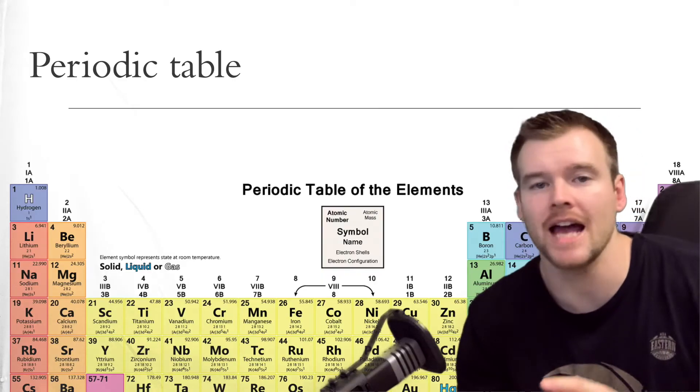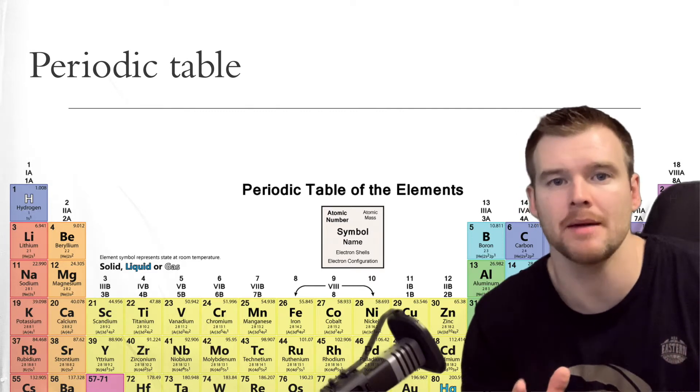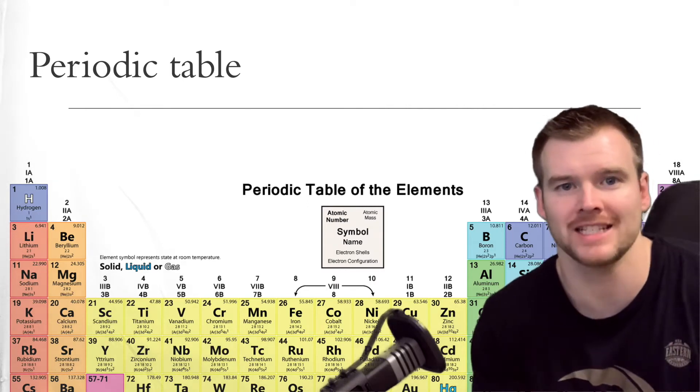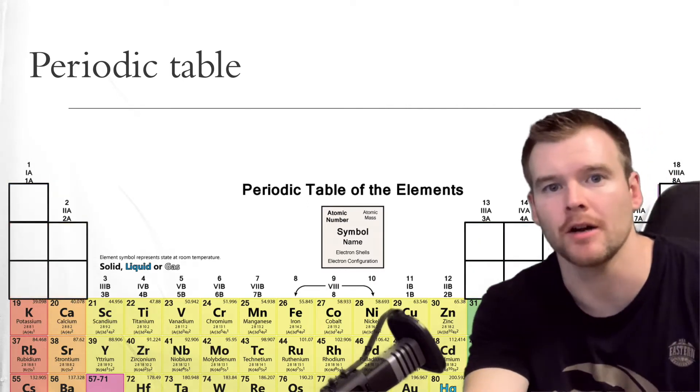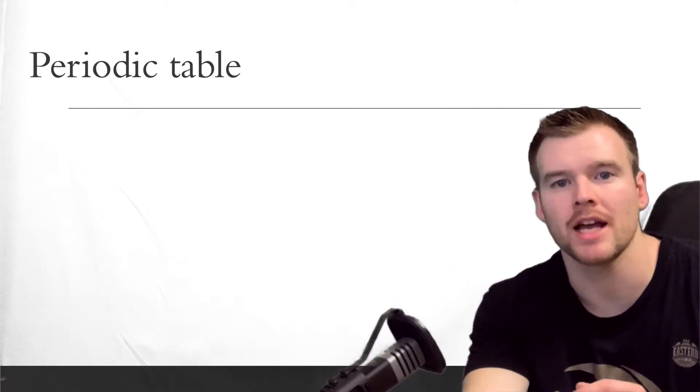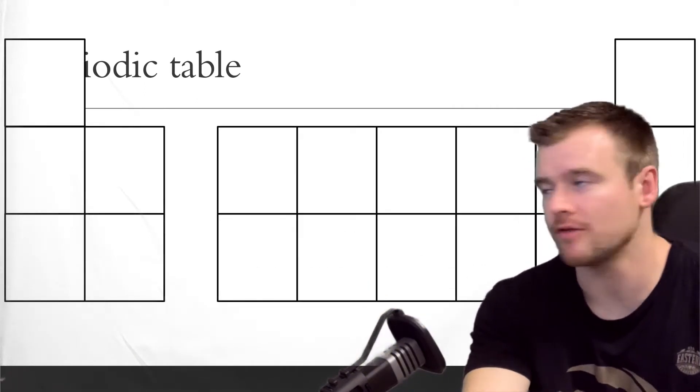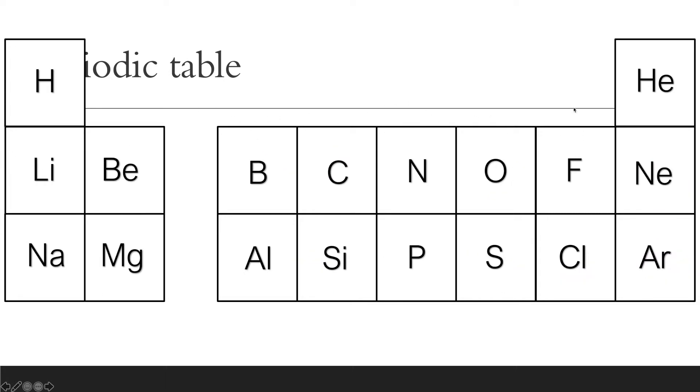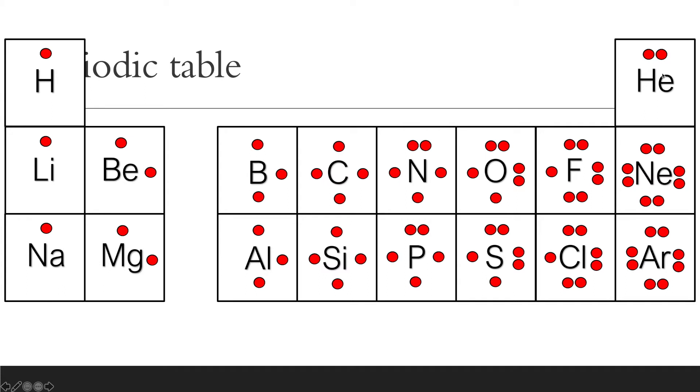Next, what I want to do to take a look at why there's metals and non-metals and what makes them behave differently is to first look at the Lewis dot diagrams of the elements here. Let's look at the first 18. So I'm going to make them a little bit bigger, and we're going to look at drawing the Lewis dot diagrams for each of them. So we'll start with the elemental symbols, and then we'll put the Lewis dot diagrams. So with the Lewis dot diagrams here, hopefully we can see a pattern. And the pattern is here in this first column, all of these elements have one valence electron. All of these have two, three, four, five, six, seven, and all of these have eight, except for helium.